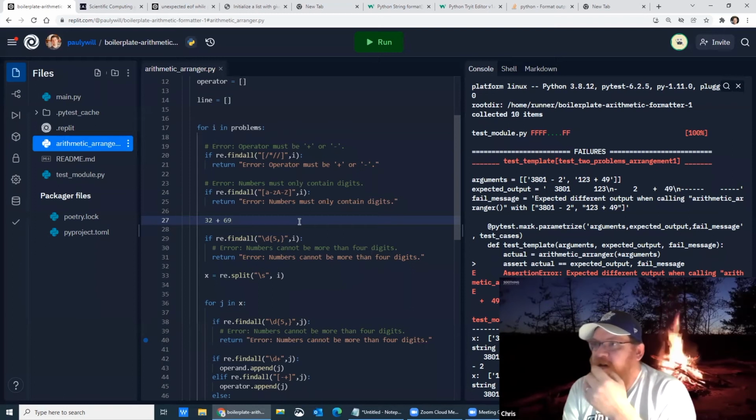So you have a problem, say it is 32 plus 69, right? For the re.findall in this if statement, what I want to find is 5 digits, no spaces in between or anything. If I find 5 digits, that should return something.